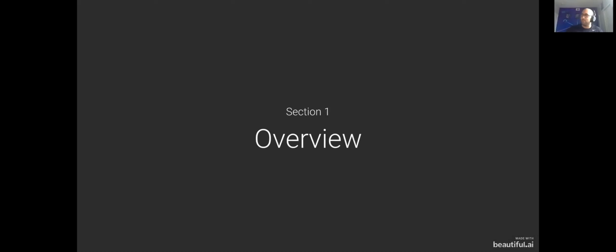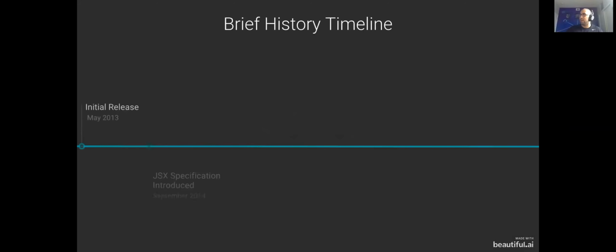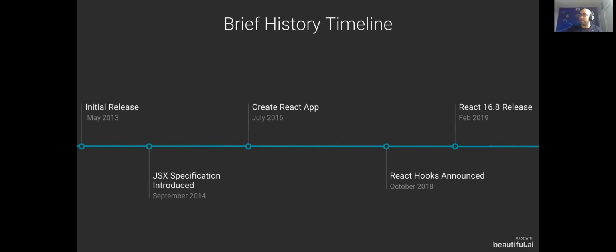This is the overview. Just going to go through it pretty quickly here. The brief history timeline of hooks. React as a JS framework has been very early since its release in May 2013. These other nodes are other important dates where React has implemented some ease of use for its code base.